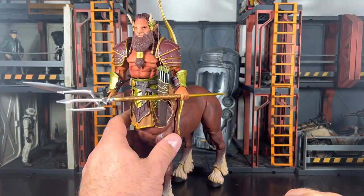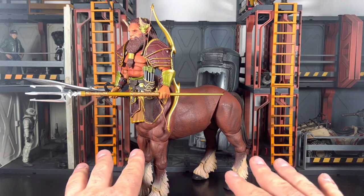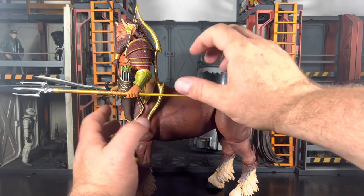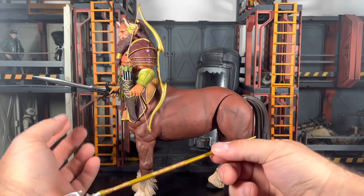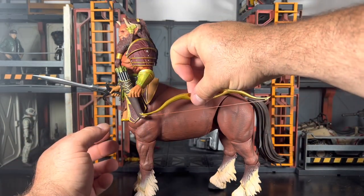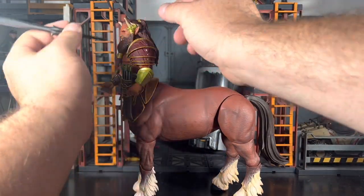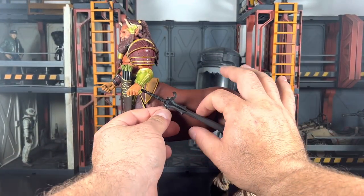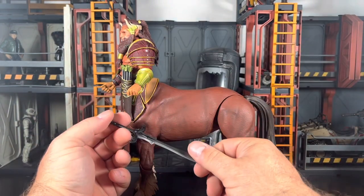But I think it would have been a really cool new design to add to this type of character, if he had some sort of saddle right here, which wouldn't be a saddle, but it'd be something where you can store his weapons. Maybe not necessarily the trident, but the bow, I feel like would be a nice thing to put here, or maybe going like that on him. Also, especially the sword, you could have the sword in some sort of saddle sheath right here for him, because obviously he's got nowhere else to really put it unless he's holding it constantly.